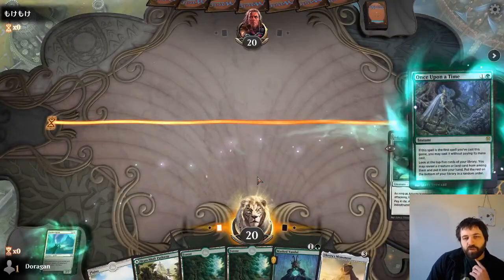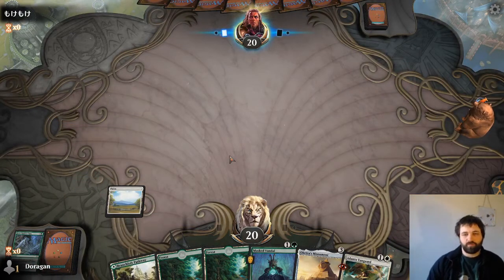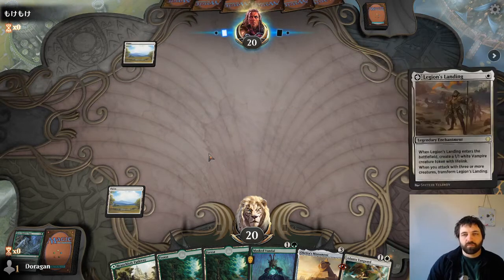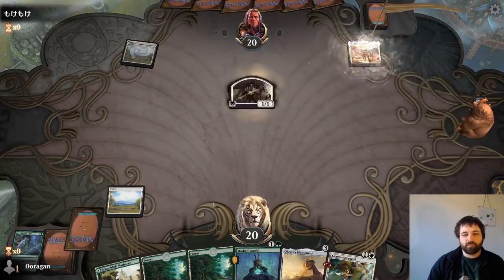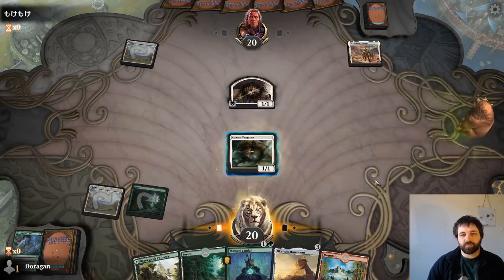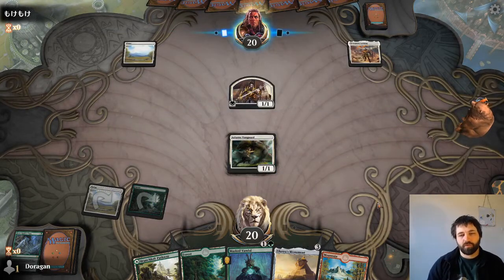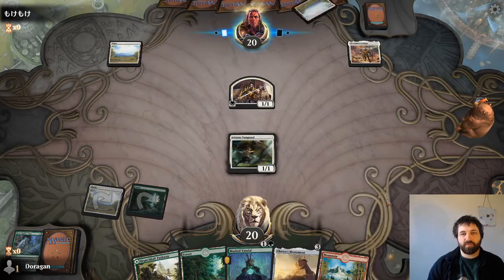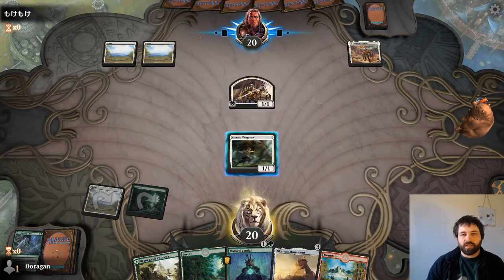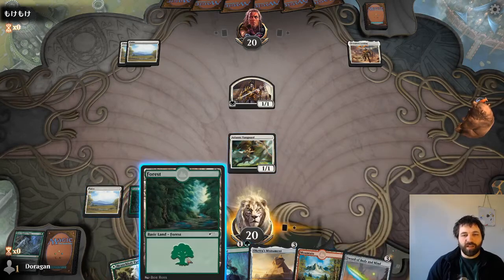I think Dauntless Vanguard's just more difficult for them to deal with. I'll play the Plains because I know I don't have white. Being on the play with a Dauntless Vanguard feels quite good. Okay, Legion's Landing. Oh, Mountain. That's nice. That is nice. If he attacks, I think I just let it go through. The Oketra's Monument can make stuff. I can also blow up the Legion's Landing potentially. Ooh! Change of plan.